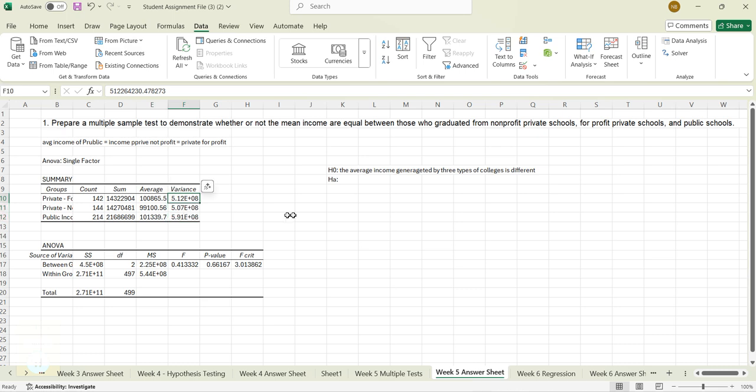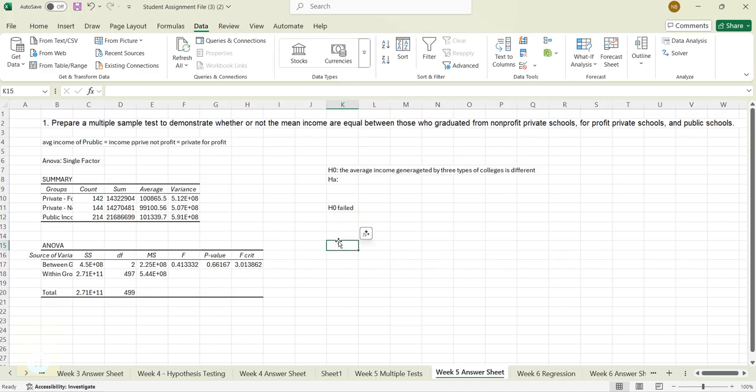So what we conclude: H naught is failed. H naught failed means H1, H alpha, the alternative is successful, which means that the average value of all the schools is more or less similar to each other, or equal. So that is what we found from this analysis.